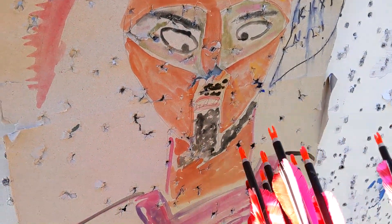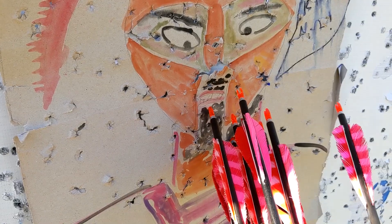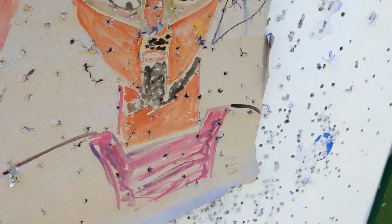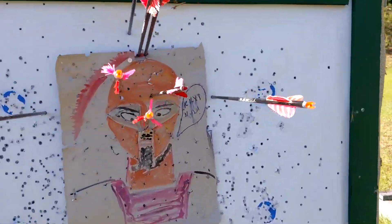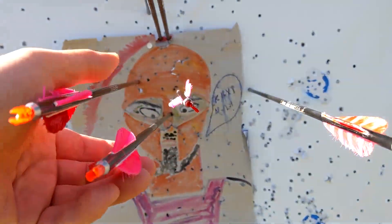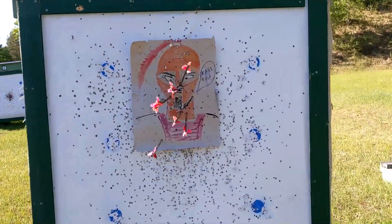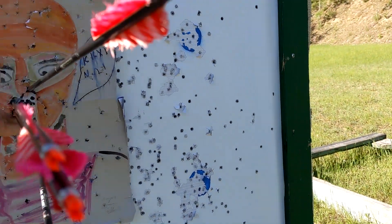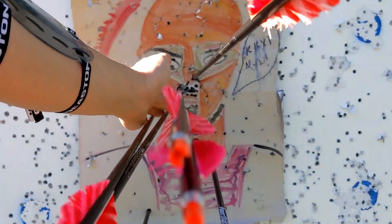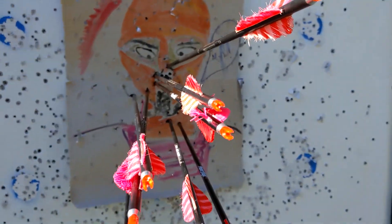This is where I'm aiming — the mouth of this wonderful drawing somebody put up there. The original tape mark that I put was actually a little too low, which means I'm actually shooting high. When I correct that and move the tape a little bit higher, it lowers my shooting point. And that's a pretty good area — there's a few flyers down low but those I know were my fault.